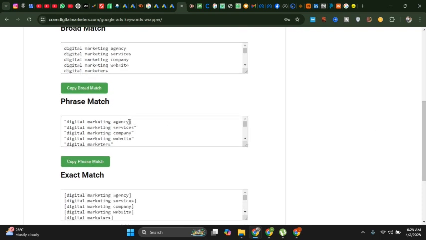So let me just go into briefly what broad match means. Basically, what broad match means is that if someone goes to Google now and types digital marketing agency, if you use broad match for this particular keyword, digital marketing agency, it means that if I go to Google and search digital marketing agency, your ads will be triggered. If I go to Google at the same time and search digital, your ads can also be triggered. If I search marketing alone, your ads can also be triggered. If I search agency alone, your ads can also be triggered.